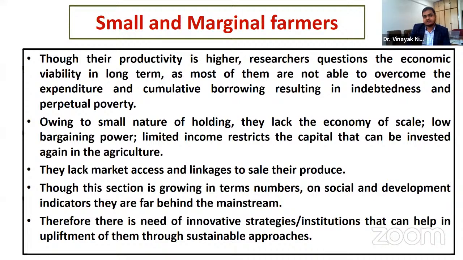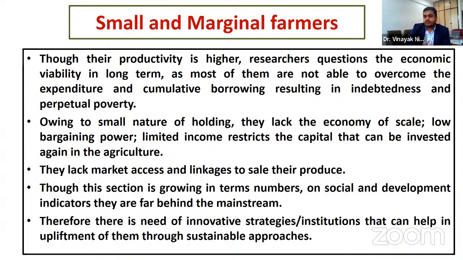But on the negative side, though their productivity is high, researchers question the long-term viability of these farms. If they take a loan for this year's production and meet their expenses, and then in the market they realize very little price and are not able to pay the loan, that loan amount accumulates into next year. They will be taking a loan next year also. In this way, researchers have found there will be continuous indebtedness and poverty.